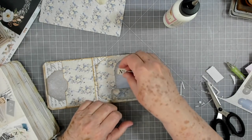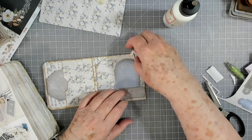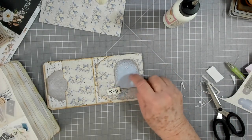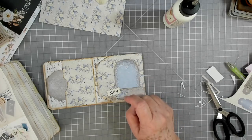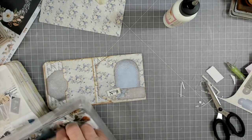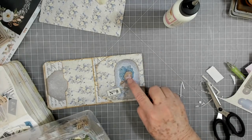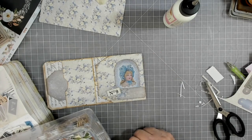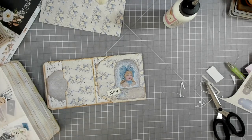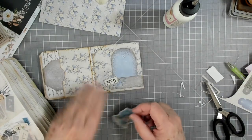Yeah, I think it would be okay if it was a little smaller, but I'm not going to fret over that. I may put a little flower on there too, a little washi flower. I haven't used one of my washi stickers yet. Oh, look at that. How cute is that? Oh, I don't think I'm going to be able to put anything else on there.